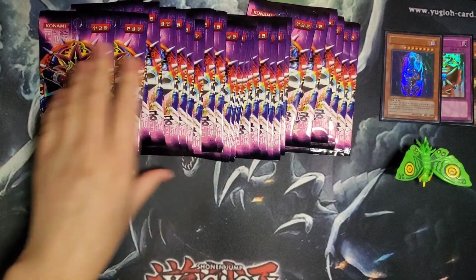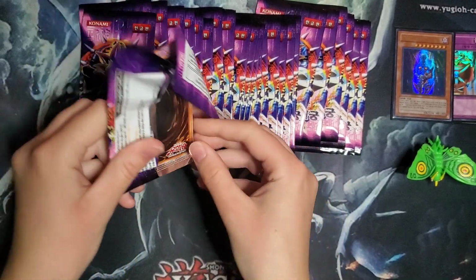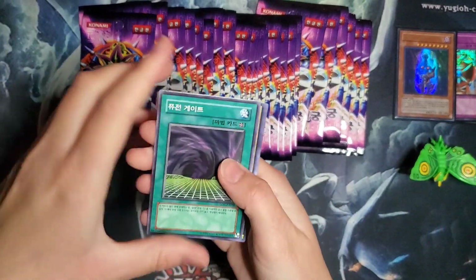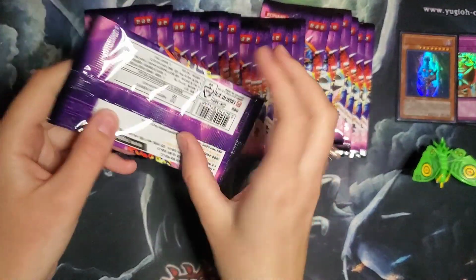So I actually had a bad experience with some idiot neighbor when I was younger. Some kid wanted to trade my Lord of D for the damn Tornado Wall in this set. I don't know why, but the kid was pretty convincing to me.